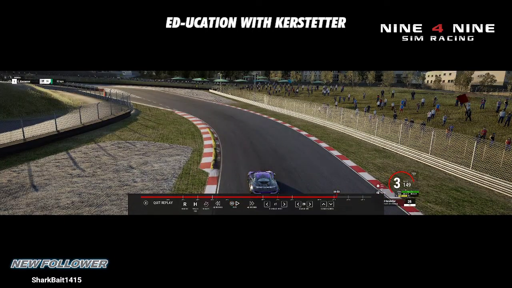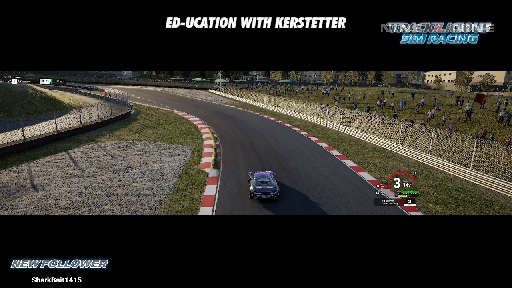Now into the next corner, we're looking at, let's see, this would be Barbecue. This is probably one of the toughest corners on the track for me. And I think Danny jumped in. So Danny, feel free to do any color commentary or anything.